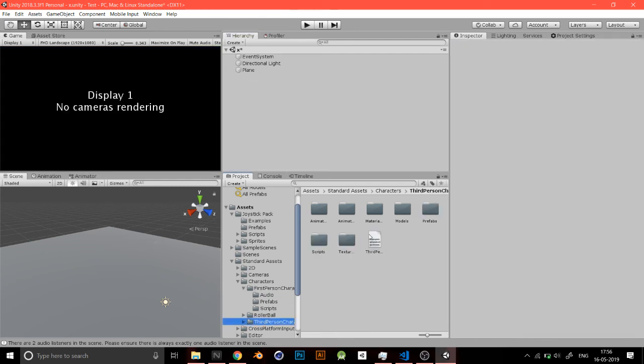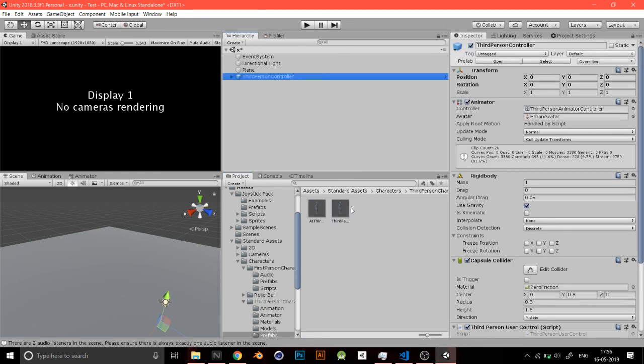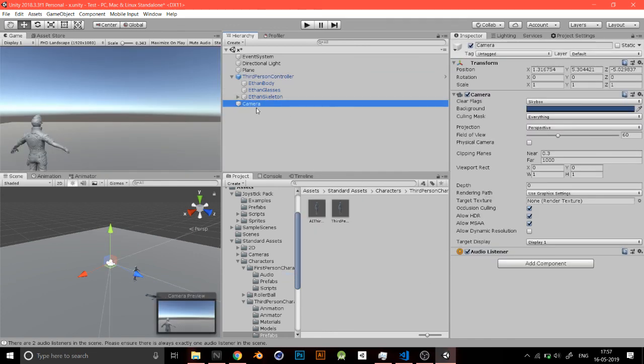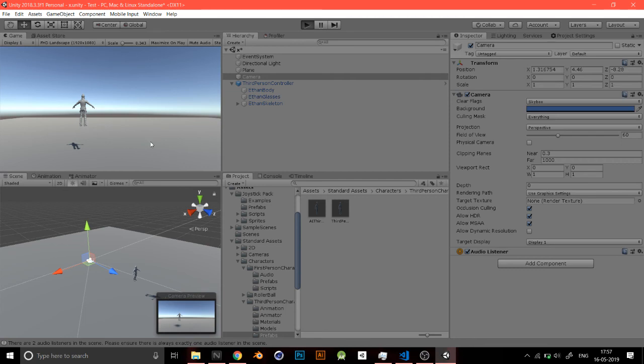You have your third person controller here. You have this guy. Okay, just add a camera, might as well dump it there. So this is just a brief show of what Unity has available, nothing else.